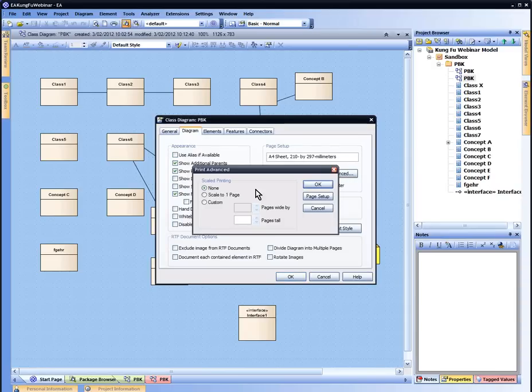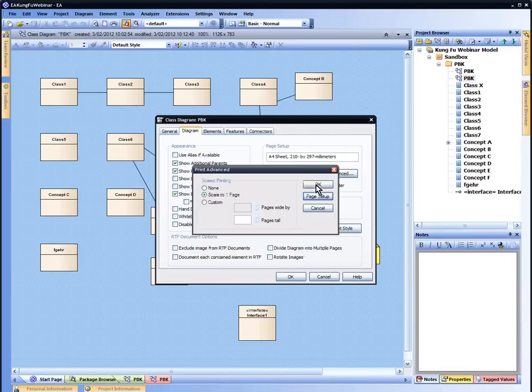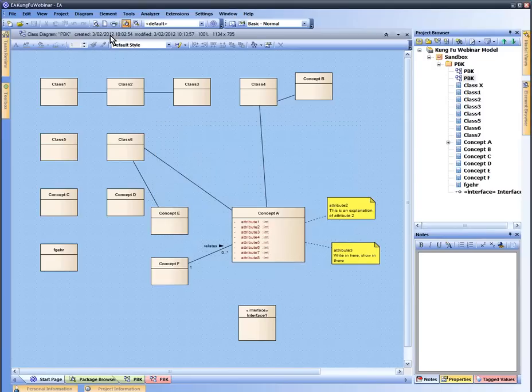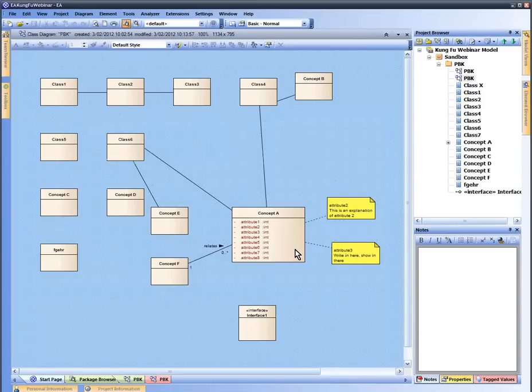We need to dig a bit. And say Scale to one page, for example. And Page Setup. Let's say we want a landscape view. So that's how you can fit all your diagrams directly. And if you do a print preview, it will be fit into one page. Of course, here I just have one page, but that would work.